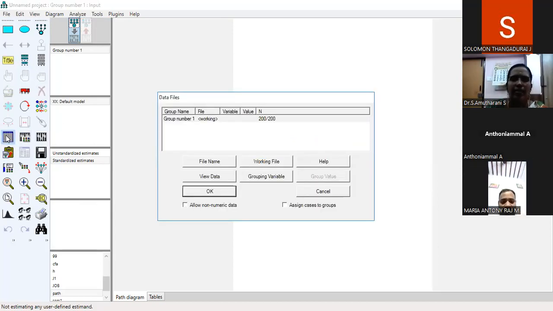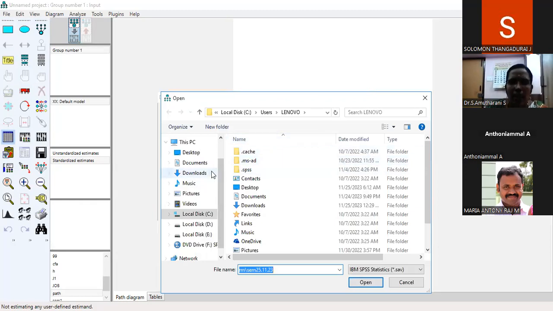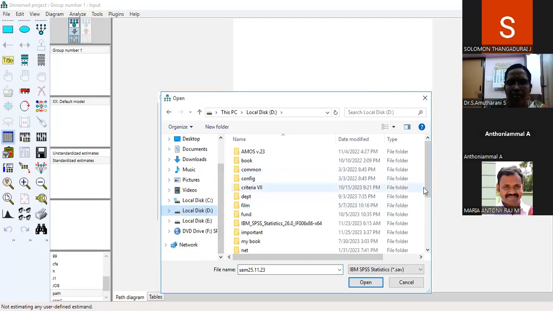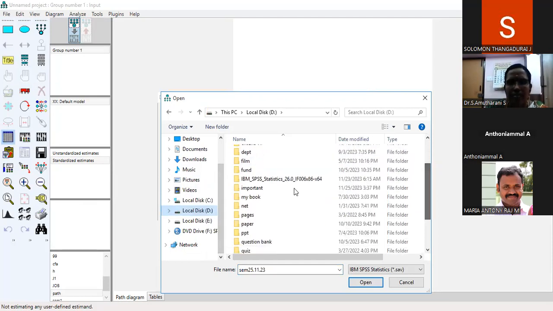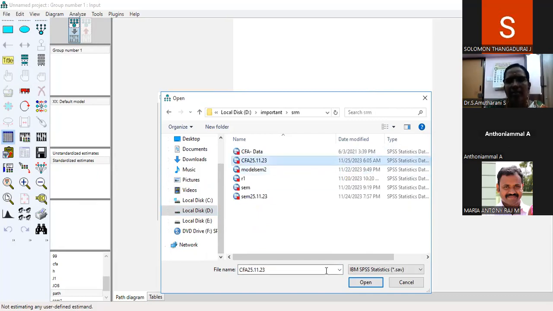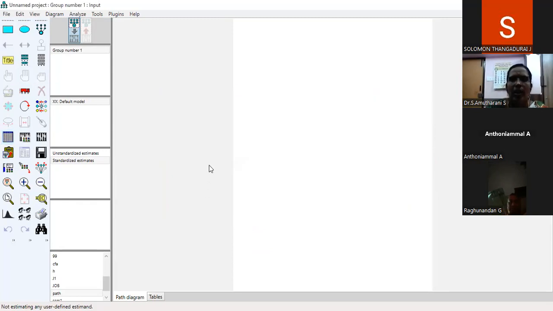Select the data file. File name. I have my file in the D drive, CFA 25. Okay, so I got the variables.